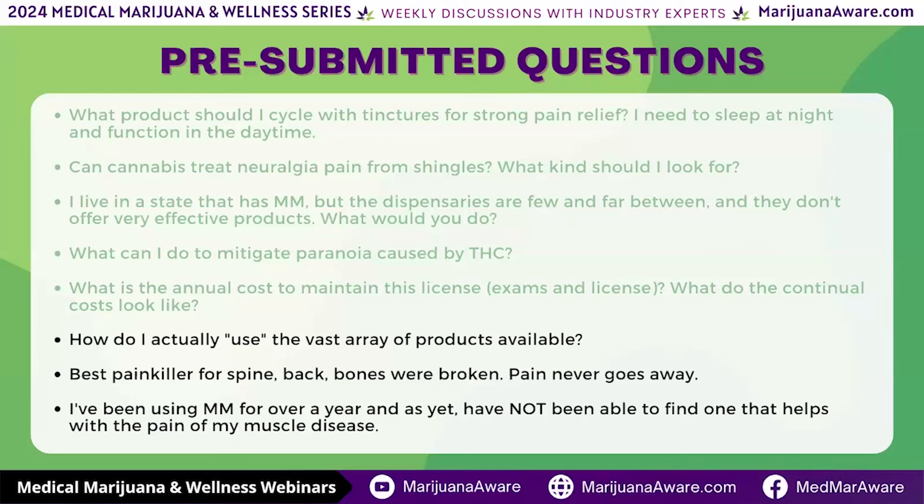If you really want to try the vast array, this is where consultation comes into play, because whether you're using it sublingually, orally, topically, or as flower, there are a lot of different ways of applying it. That consultation is crucial. A lot of people come in very excited and ready to go — we appreciate that — but we'd ask you to pump the brakes a little bit. Start low, go slow. Start off with the wellness line; you don't necessarily want to jump right into chemovars or concentrates without knowing what products are most beneficial for you.